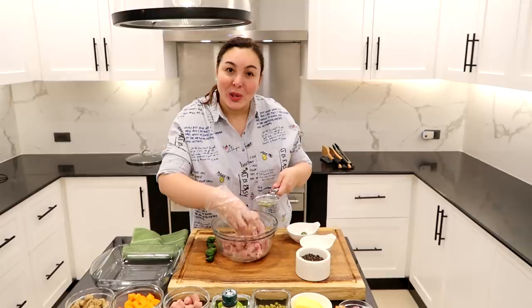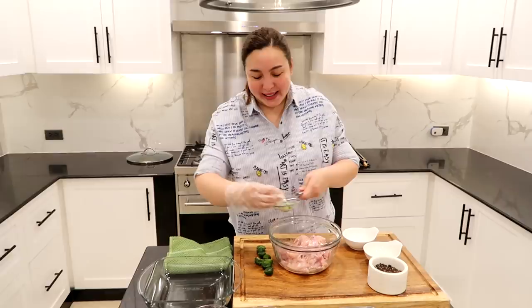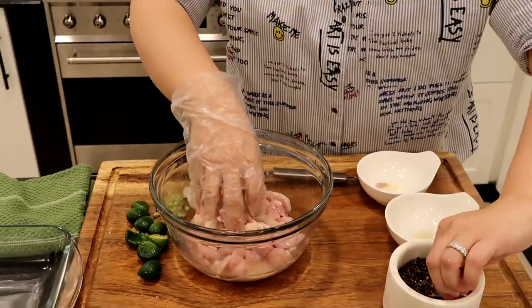So I just need you to know na all you have to really do is to take that first step and choose recipes na konti lang at very basic yung mga ingredients. And practice na lang when no one's watching. Para hindi ka ma-intimidate. You just need to know that once you really start cooking, especially for your family, and especially for special occasions, it feels so rewarding. Kasi napapaligaya niyo yung mga mahal niyo sa buhay.